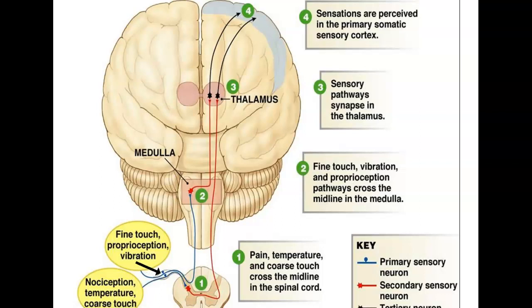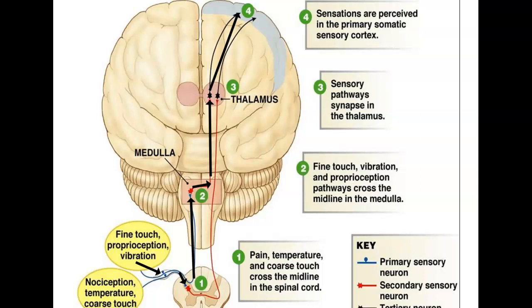They're going to basically go through the dorsal root and into the spinal cord. Once they go into the spinal cord, they're going to take an ascending track up into the medulla. Once they're in the medulla, there will be a crossing over to the opposite side. This sensation will then go to the thalamus. The thalamus will determine if it is worthy enough of getting to the cerebral cortex, and if it is, it'll send it to the somatosensory cortex. So that's how fine touch is going to go through.